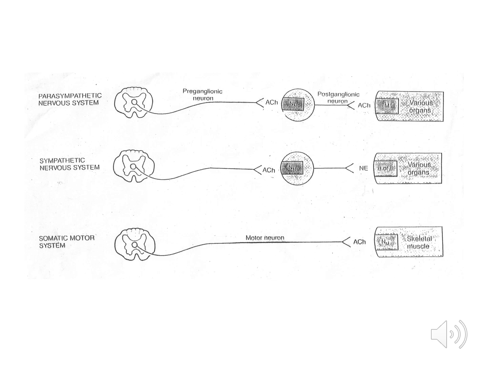So here you can see a diagram of the pathway between the spinal cord and the target tissue in the autonomic nervous system. You notice that in the parasympathetic division and the sympathetic division, there are two nerves, right? A preganglionic nerve and a postganglionic nerve. You can compare that to the somatic motor system, drawn on the bottom. You notice that there's only one nerve on that pathway between the spinal cord and the target tissue. That would be the lower motor neuron.